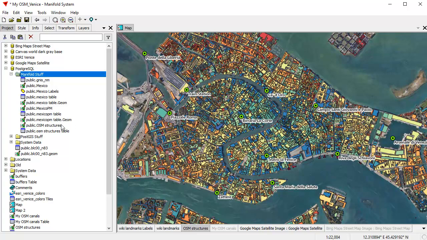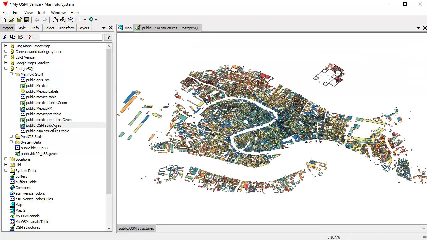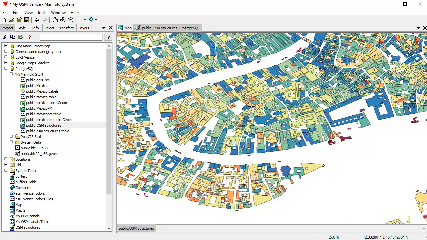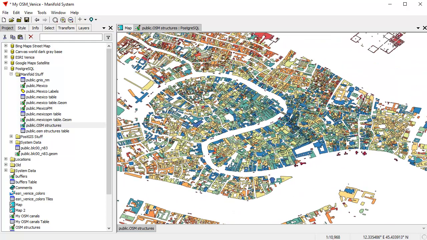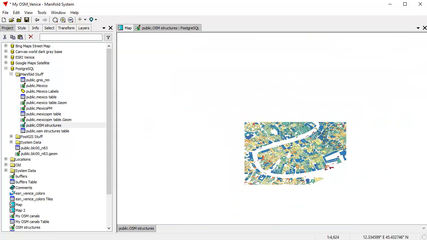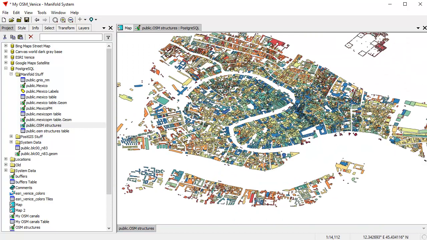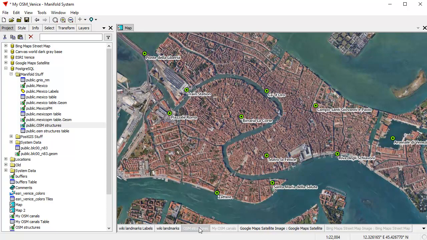You can see this is the public OSM structures. If you like, we can double-click that open, and we're looking at a drawing which now exists on the Postgres server, somewhere out there across the network, and there we see it. And as I said before, the full latitude and longitude glory that it has. It's all correctly done. Manifold takes a moment to save the actual style information for stuff that it loads into Postgres, so that if you want to use a Postgres server or any of the other big servers as a centralized data warehouse for Manifold data that can be shared by various other sessions, that's a fine way to do that. In fact, let's turn off OSM structures here in the map.